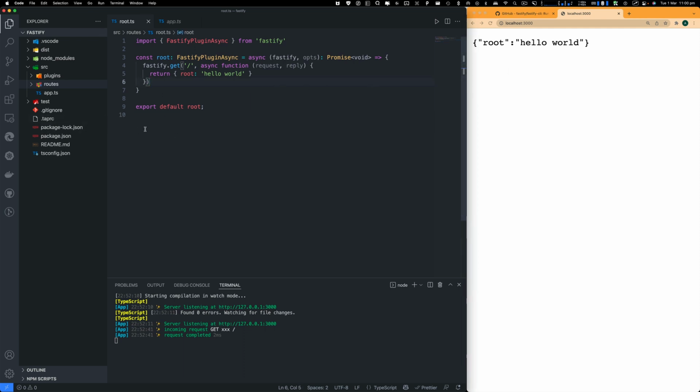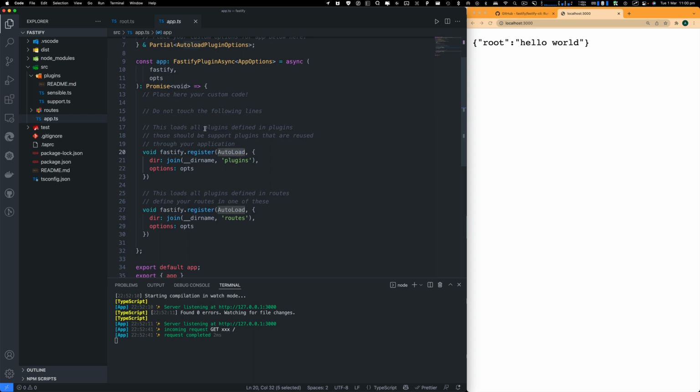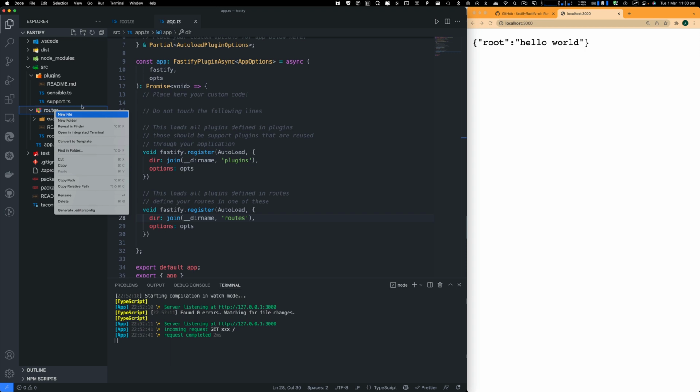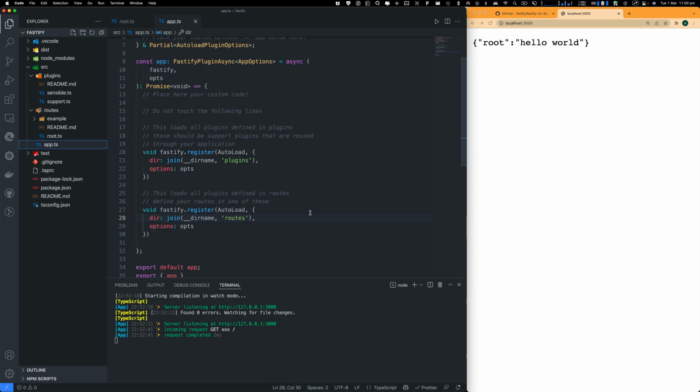This Fastify CLI helps us to create this boilerplate code and it is basically configuring everything for us. For example, here is an amazing plugin used called Autoload. What it does is load all the plugins defined in the plugin folder. We've got the same plugin used for routes as well. So if you go and define another route, for example, create a new file and then create a route within that file and you export it, it will automatically load that for you.